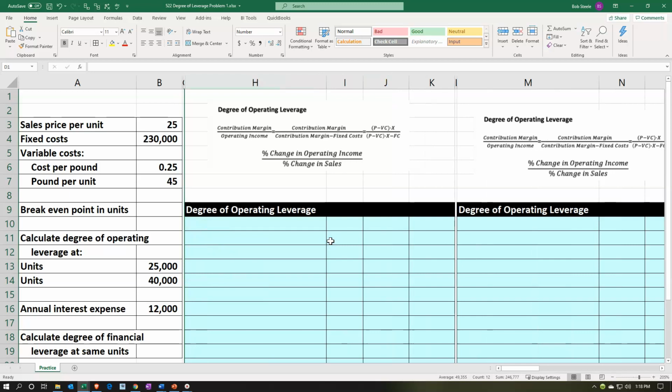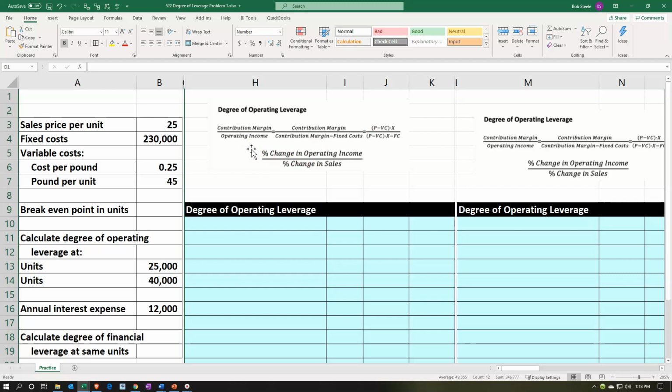And then we'll go to our degree of operating leverage, which can be calculated as contribution margin divided by the operating income, otherwise known as contribution margin divided by the contribution margin minus the fixed cost, one way to calculate the operating income. And we can also see that in terms of a formula, which is what we will be using: the unit price minus the variable cost, contribution margin per unit in other words, times the number of units we sold, divided by that same thing, contribution margin, which is this first half, minus the fixed cost, which is the operating income. Or we can do it with the percentage method. We'll do that in a future presentation.